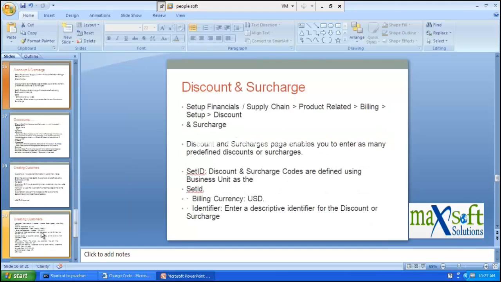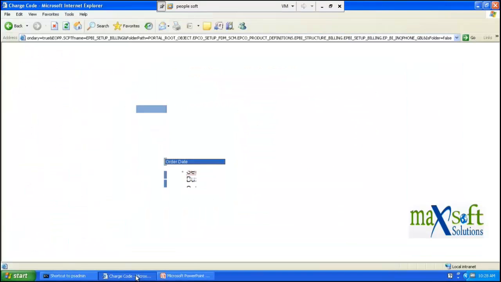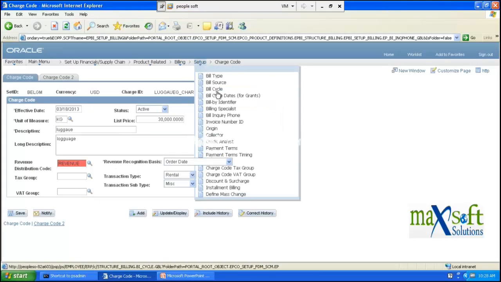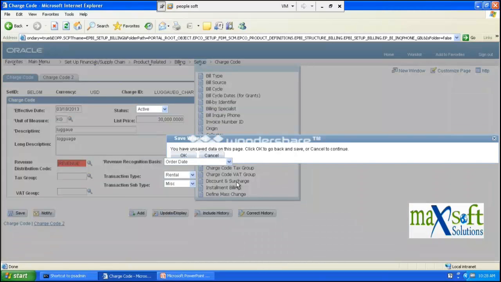This is something about the discounts and the service charges. For example, if you want to enter any kind of discounts or service charges prior to the products, we can add them with the help of one of the navigations. Let us say Setup, Discounts and Service Charges.